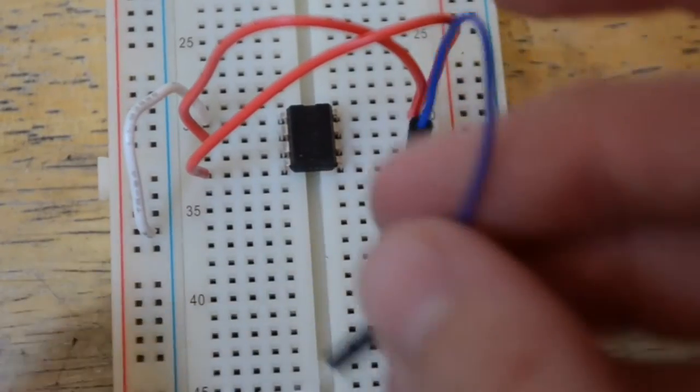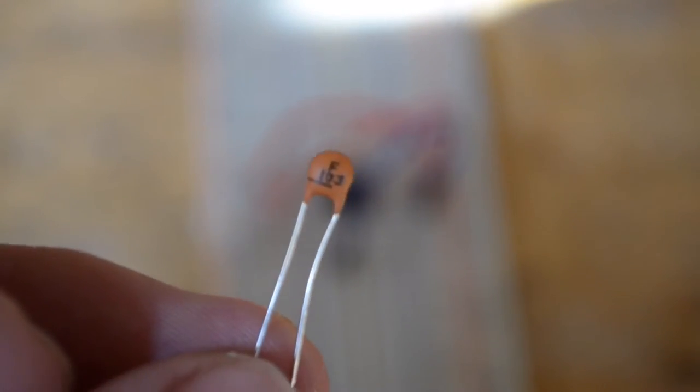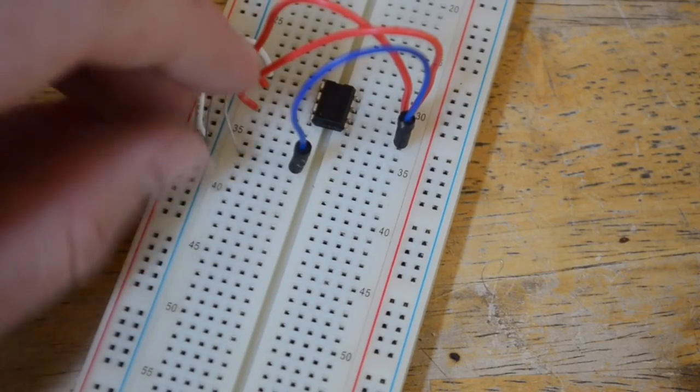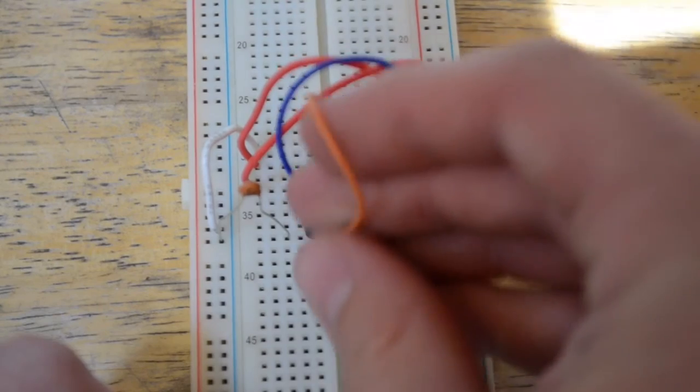Let's put a cable between pin 5 and this rail down here. Now let's take that 0.01 microfarad capacitor and put it between the ground rail and pin 5. Let's take another wire and bring pin 6 down to this rail down here.